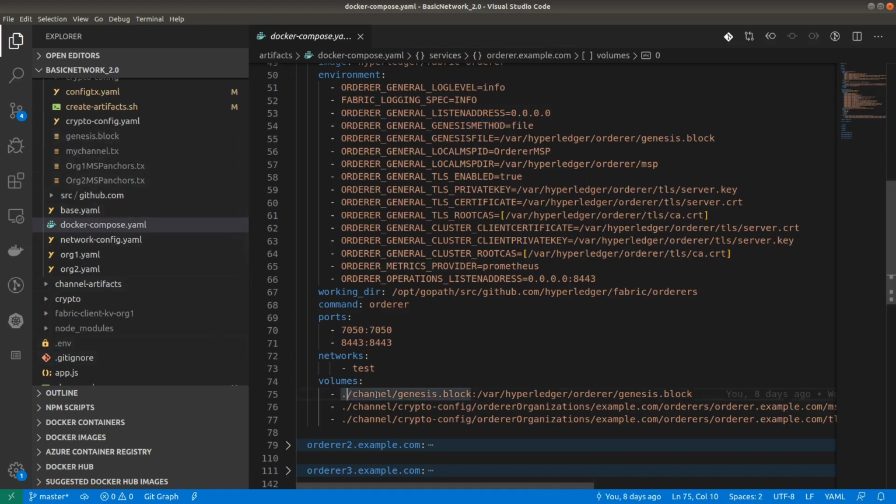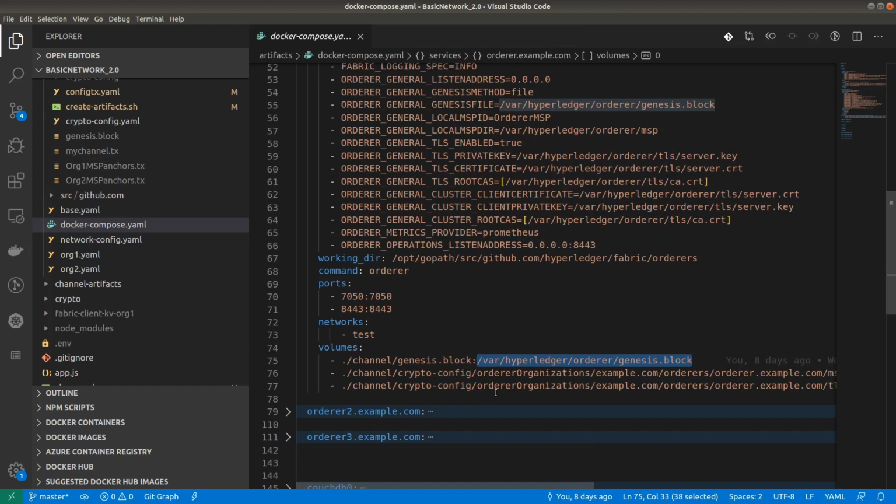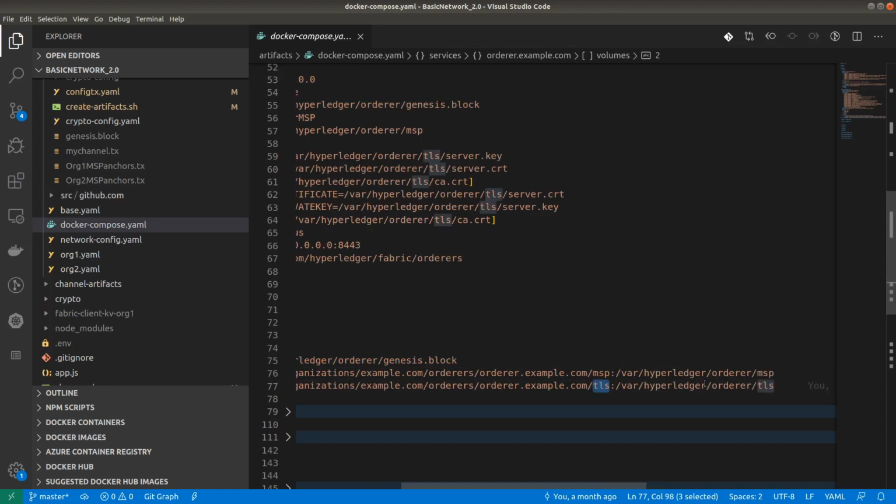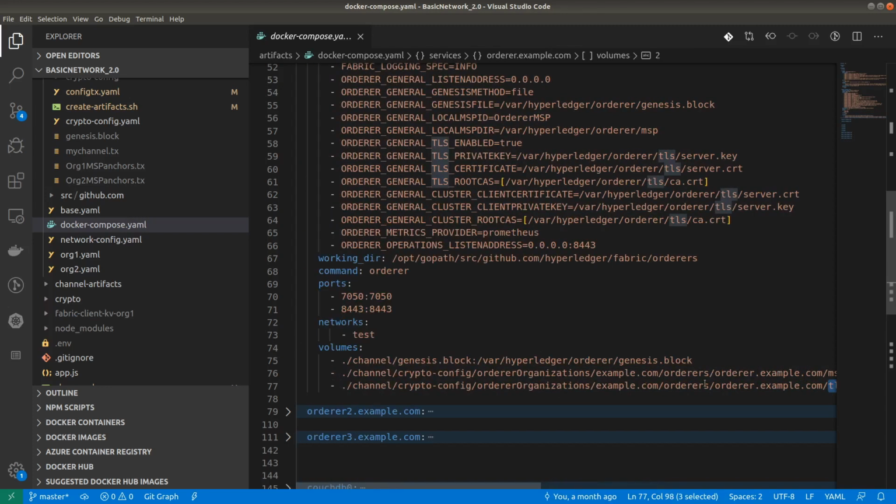Here in the volumes, we are mounting channel/genesis.block into /var/hyperledger/orderer/genesis.block; you can see it here and here. Again for the orderer, we have to mount the MSP and TLS paths, exactly the same as what we provided for the certificate authorities.